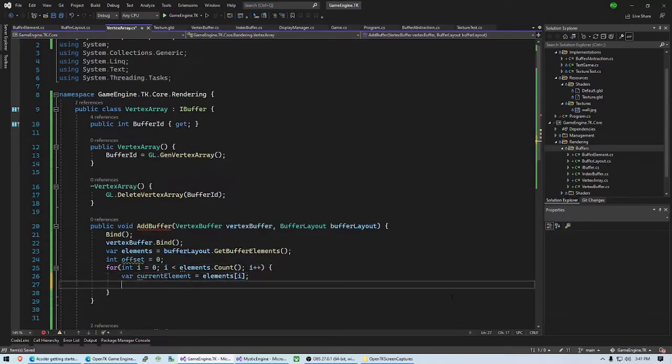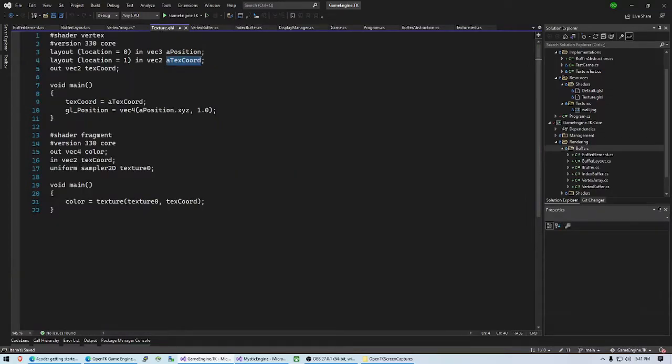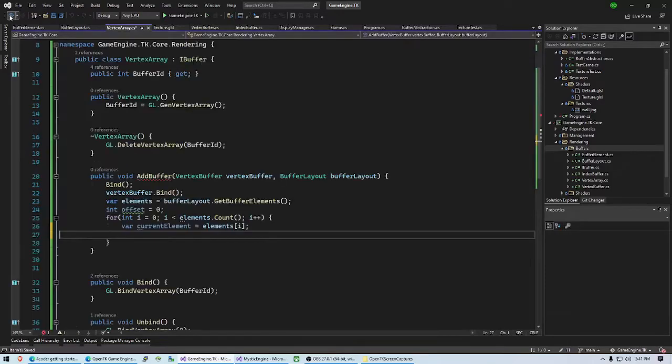And then we have to enable the vertex attrib pointer, so we're just looping through. So the first one would be 1. If we're in our texture, when we push the buffer layout, we're going to say push a float, and it's at 0.0, and then we're going to push the second float, which is at 0.1, or vec2 in this case. Well, it's a series of floats, but turned into vec2.